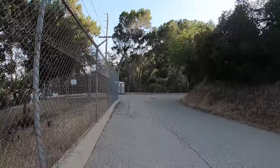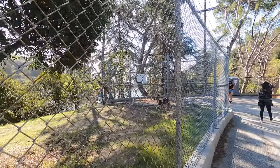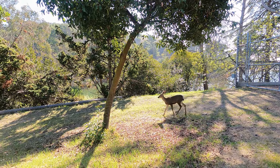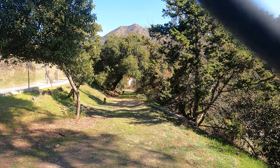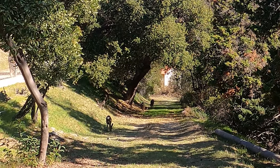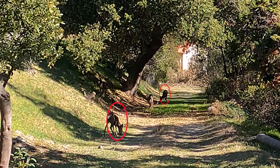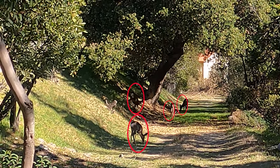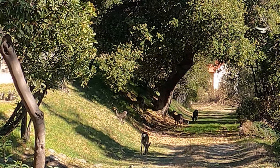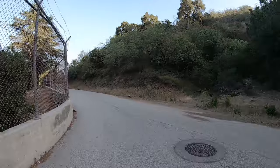Look what I found. It's a little deer. How cute. That's so cool. From here, you'll continue along the path.